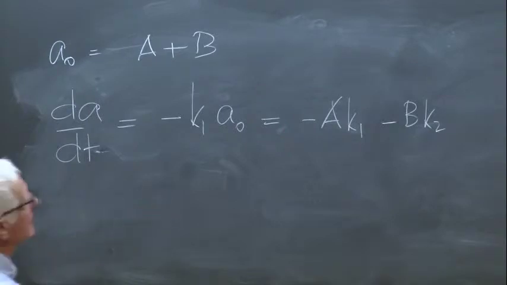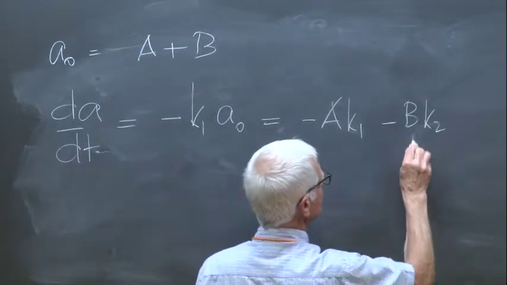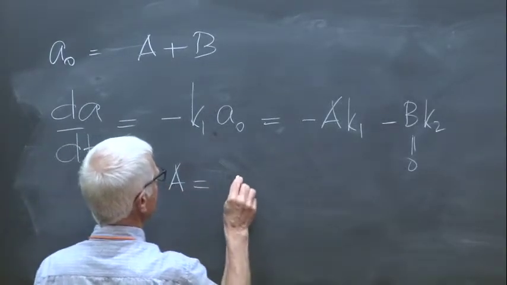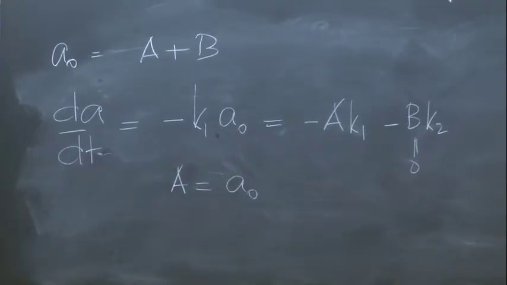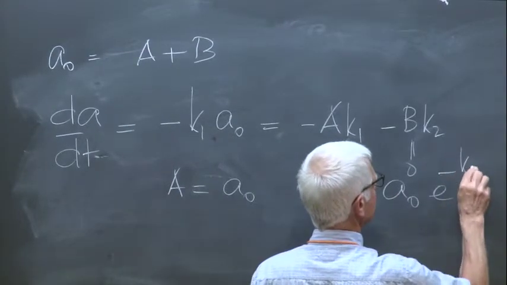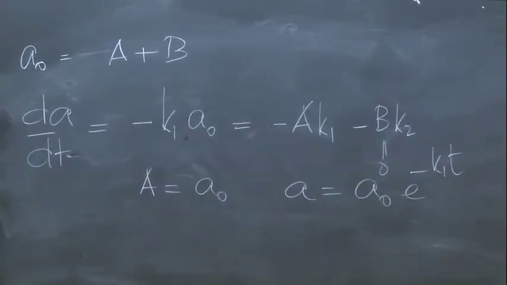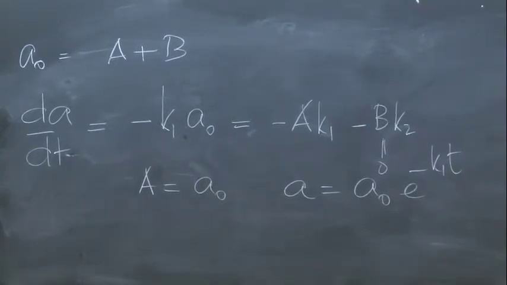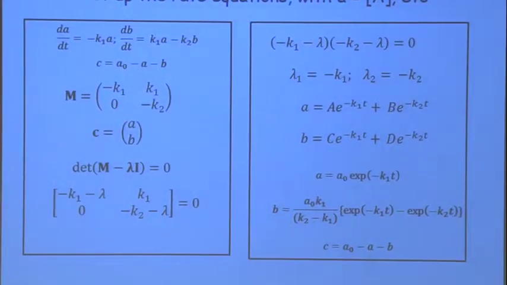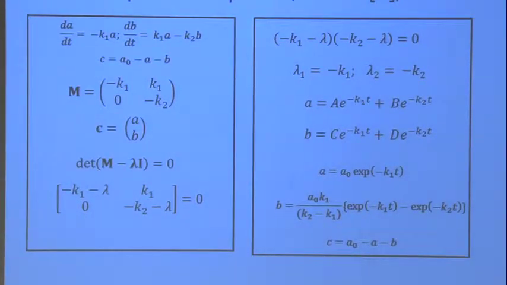But this is all we need because clearly b is equal to 0, because there's no k2 term over here. And so a is simply equal to a naught. And the concentration of a is simply a naught e to the minus k1 t. So a just decays exponentially, as you would expect. And then you can find constants C and D by doing a similar approach, looking at the concentration of b at 0 time, which is 0, looking at db/dt at 0 time, which is just k1 a naught. And then you can work out C and D.